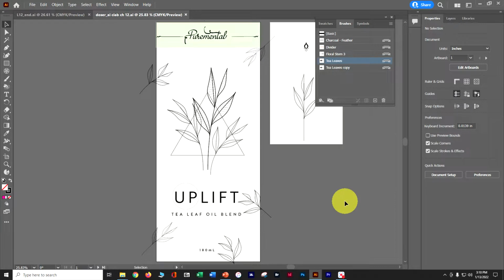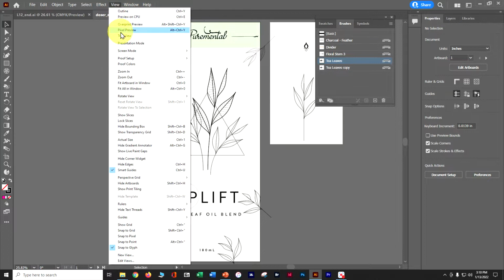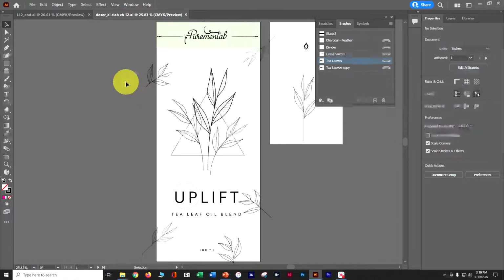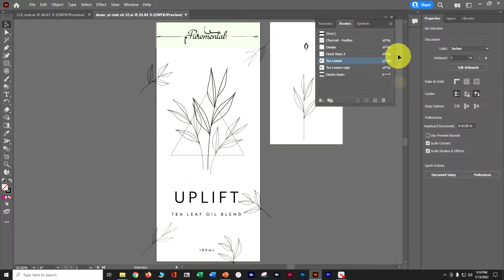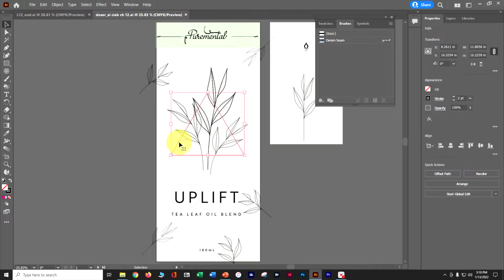Next thing we're going to do is use some pattern brushes. So let's do a View, Fit Artboard and Window. In brushes, we want to see the pattern brushes now. So let's come into our hamburger menu, show our pattern brushes, and close those art brushes up. So you see we've got a couple here. With the selection tool, we're going to grab that triangle here in the middle. Now let's go to the brushes library at the bottom of the brush panel.